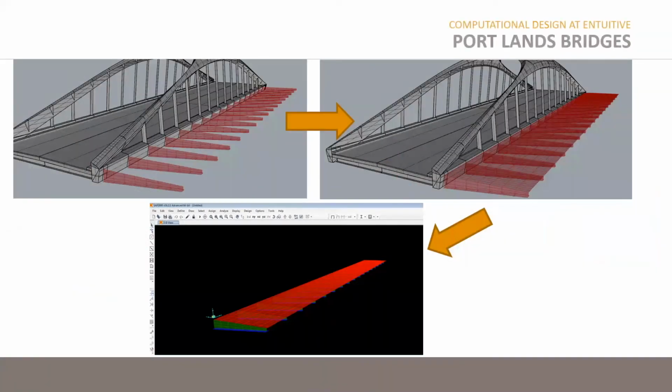And then with a few components and a few clicks, we can bring that into our structural analysis software to start testing the design. And then further, because these bridges are so unique, there's certain things that we're really not 100% sure if we have the optimal design when we start. So for example, we have this cantilevered deck that's going to sit on the side of the bridge where people are going to be allowed to walk. When we think of the harmonics of a bridge like this, when we think of just even straight structural capacity, we don't know the exact number of spacings of webs that we're going to need. We don't know how deep it's supposed to be. All that stuff needs to be tested.